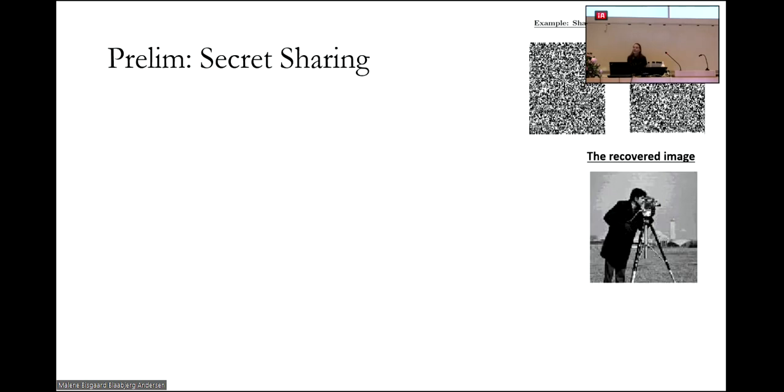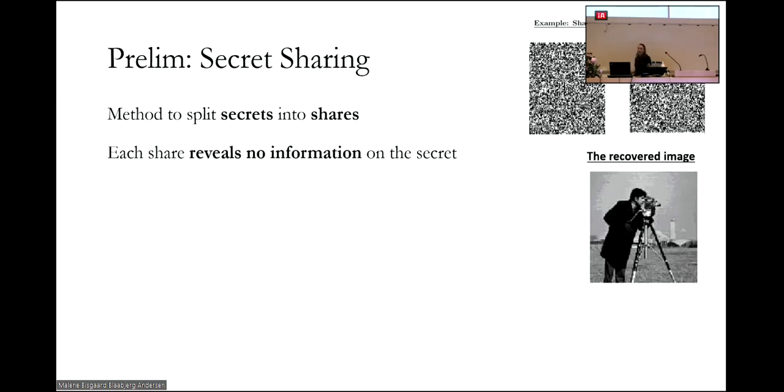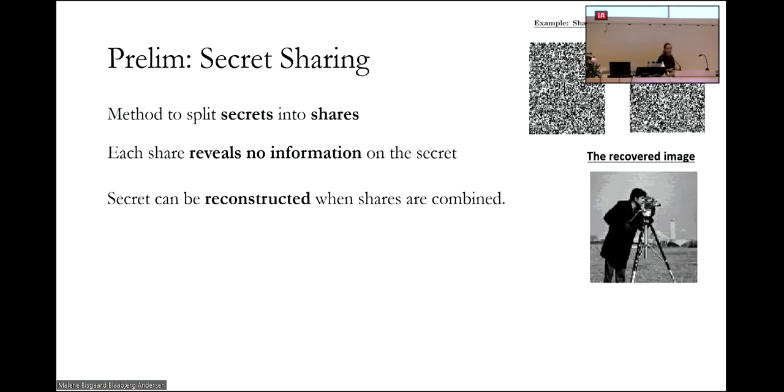Okay, perfect. So what is secret sharing? Just to say, I'm sure you know, it's a method to split a secret into shares such that each share does not reveal any information about the secret. But if I combine the shares, I can reconstruct the secret. Not in all schemes do I need all the shares. Sometimes I need a subset of them.